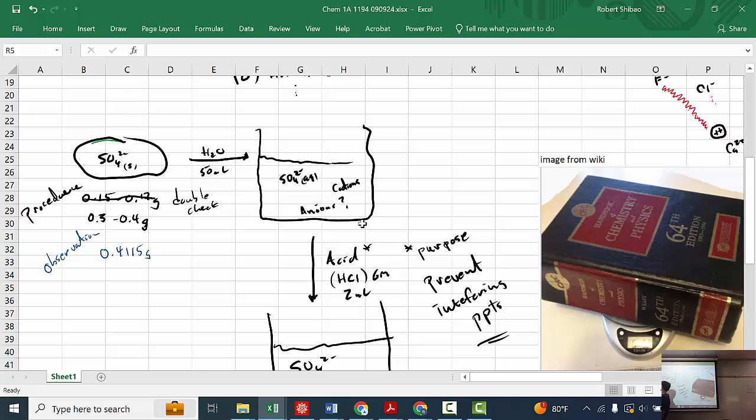If I overshoot it by a lot, then it's a problem, because then we have to adjust the amounts more significantly, but that's okay. So if you're over a bit, like say if you go over 0.5 grams, I'd probably get rid of some. Now weighing this isn't going to be as easy as some of the other stuff is to weigh, because one, the reason we heat this up is to drive off any surface water or water trapped in the maze of the crystal lattice. But what happens when this cools down?